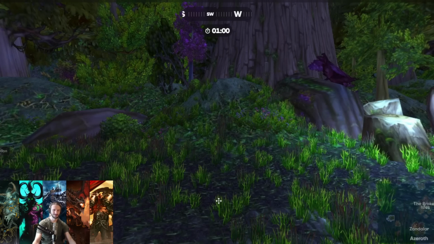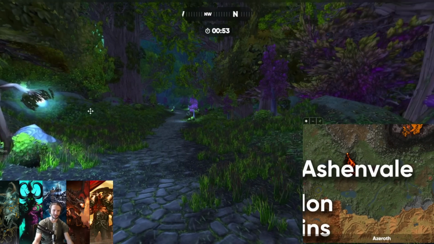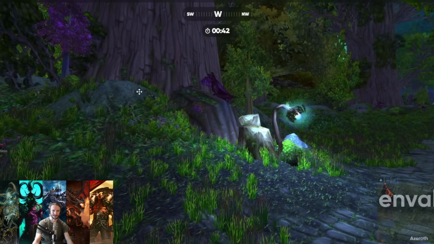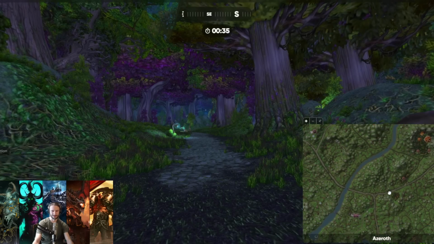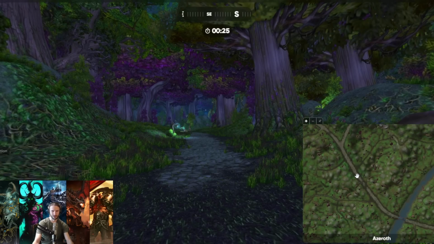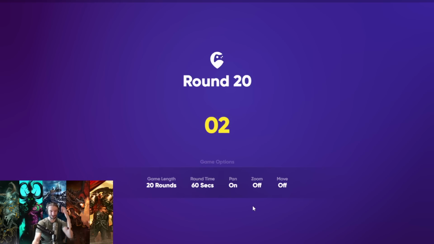All right, two more rounds. Ashenvale. Oh boy. A road. There's a lot of roads in Ashenvale. Honestly, I have a feeling it's somewhere around here. Part of me wants to say right here. Oh my god, I don't know how I got that one. I'm not even gonna lie. I was like, this looks like this area, just somewhere deep in here.